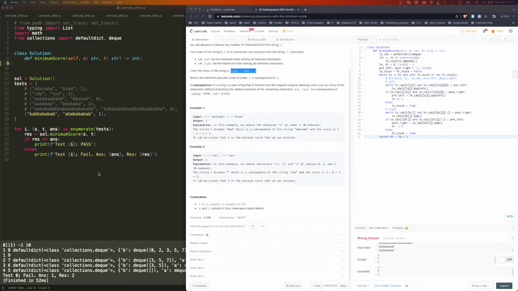Yes, because if I have something that does not match, that means this one must be removed, which means we need to start from... Hey, hold on.